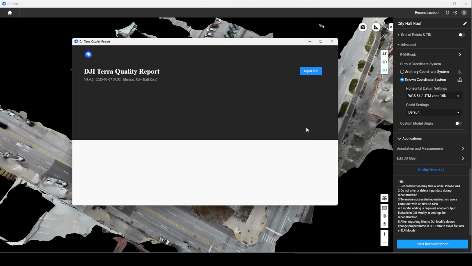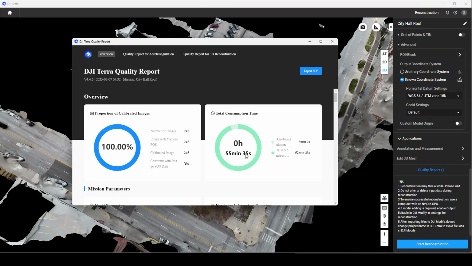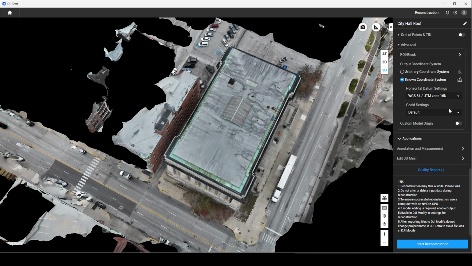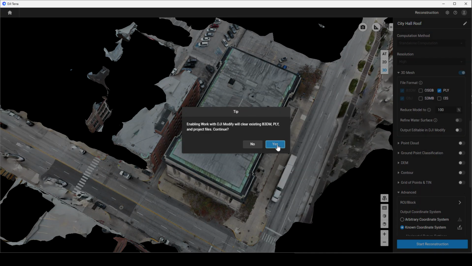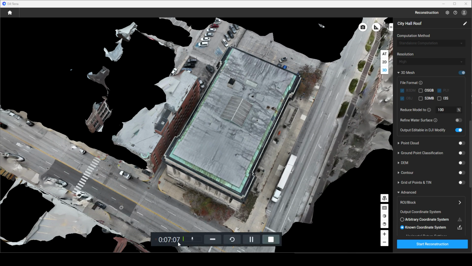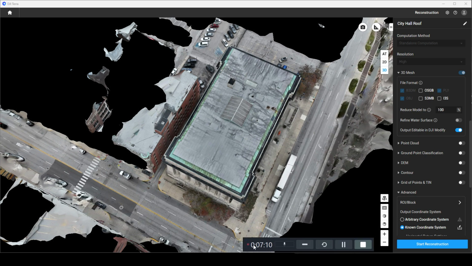So we'll go to check the quality report really quickly, and you'll notice that we've processed this model. It's on a laptop, so it's not going to be the fastest process, but it processed the model in about an hour. What I'll do now is just reprocess the model, and hopefully it won't take another full hour, and we'll leave this little thing here. Hopefully this shows up.